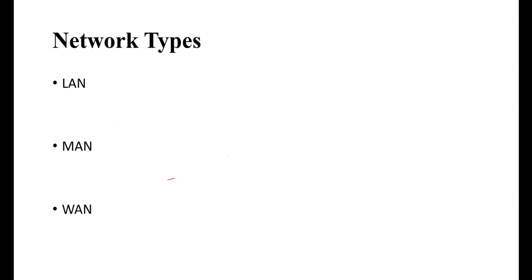If you remember, in the demo class we discussed what a LAN, MAN, and WAN are. LAN is local area network, limited to a single area, like inside an organization or a single building. Local means it's local to itself. Let me tell you in a simple way: we have some XYZ company.